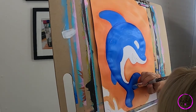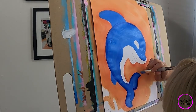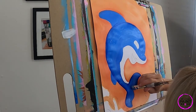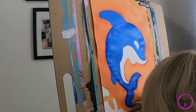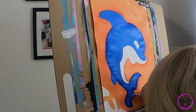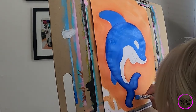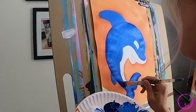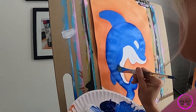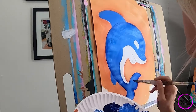If floating is a little tricky for you, you can just take a detail brush and outline the edges with dark blue. That's another option too. And it works great. You just really want your dolphin to stand out, and having those darker edges will do that for you. Okay, there we go.